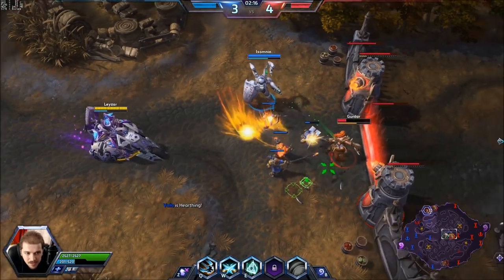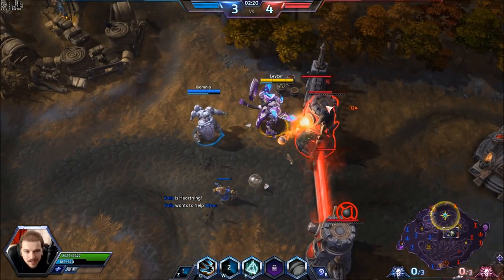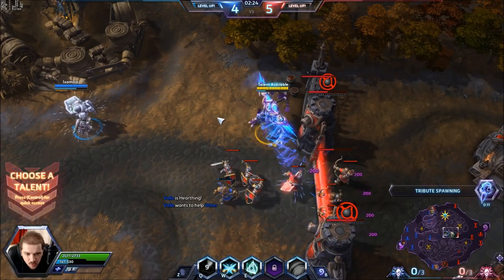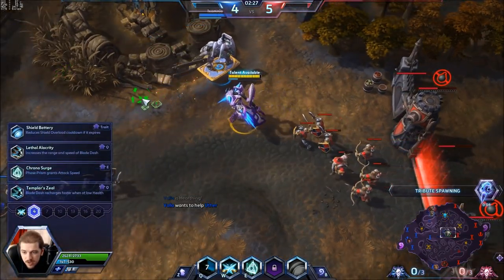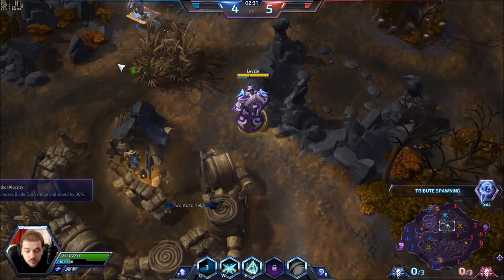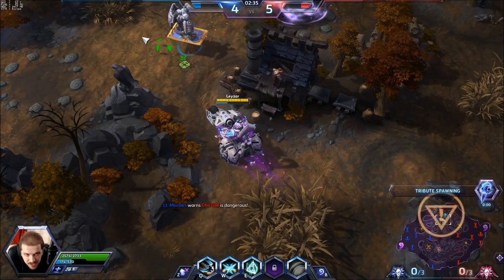And what exactly do I mean about that? Artanis is tanky in the later game, okay? You need talents to actually get your tankiness for Artanis. We're gonna pick up one of these talents at level 4. We're gonna go for Temper Zero. Blade Dash cooldown recharges 100% faster while you're below 50% health. Again, the 50% health thing.